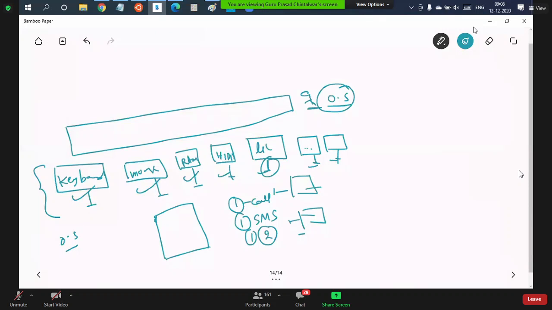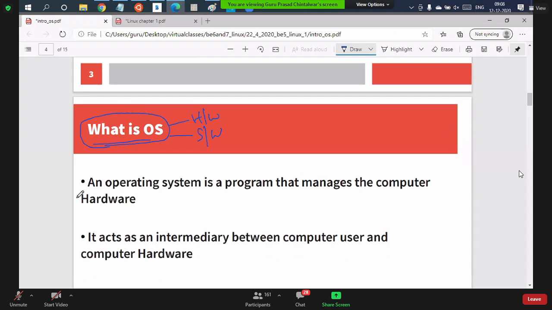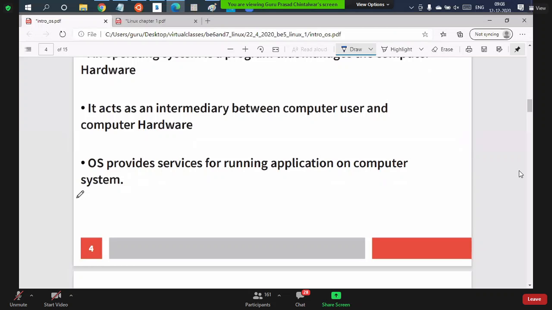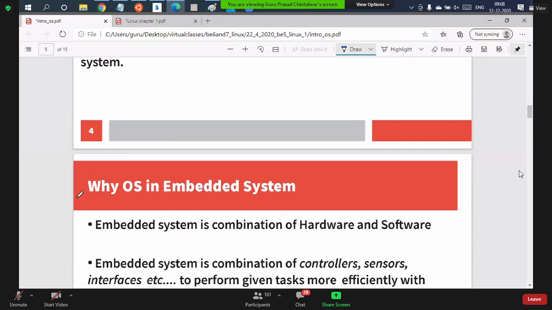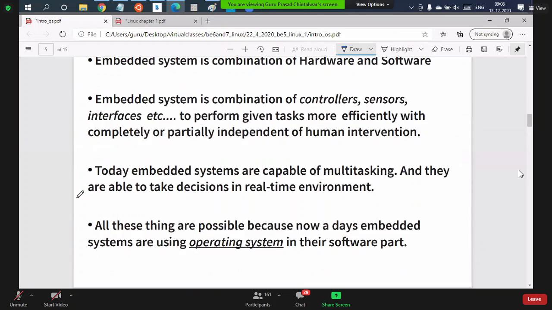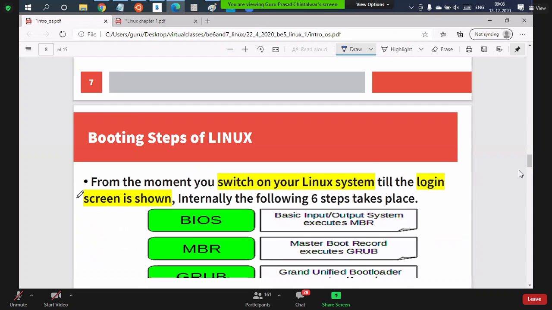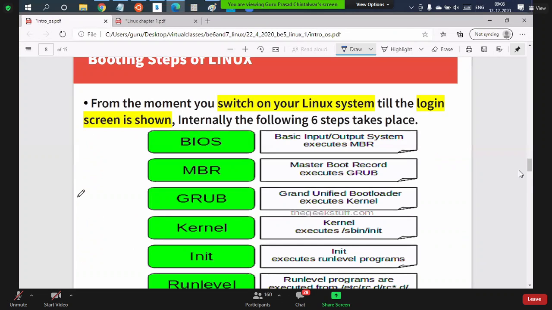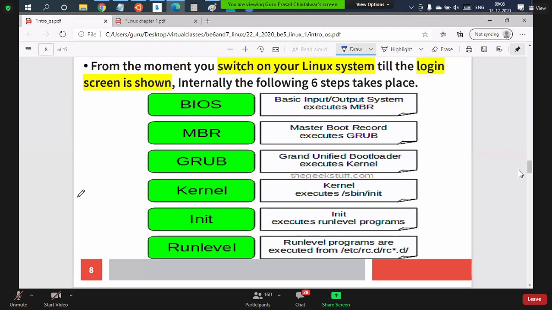Okay, whatever it is. Anyway, I'll share this slide with you. Just a minute. Why Linux OS? What are the components? All these things we need to discuss. What are the booting steps? All of you are observing BIOS, MBR, GRUB, kernel, init, run level.